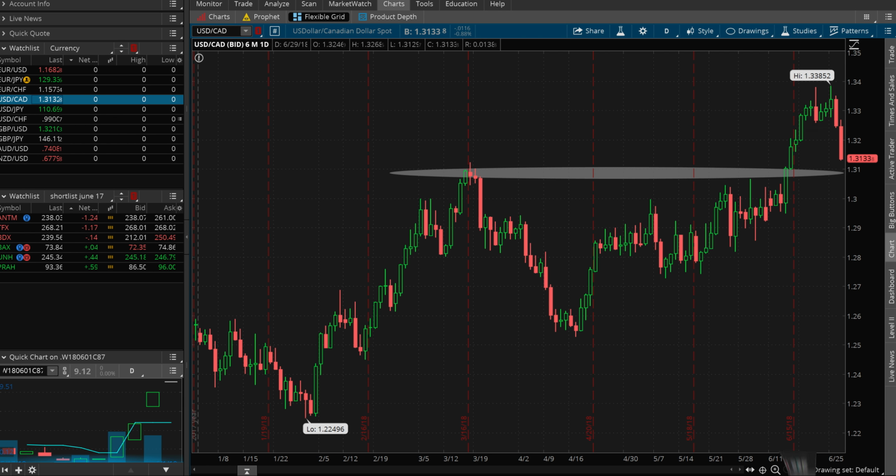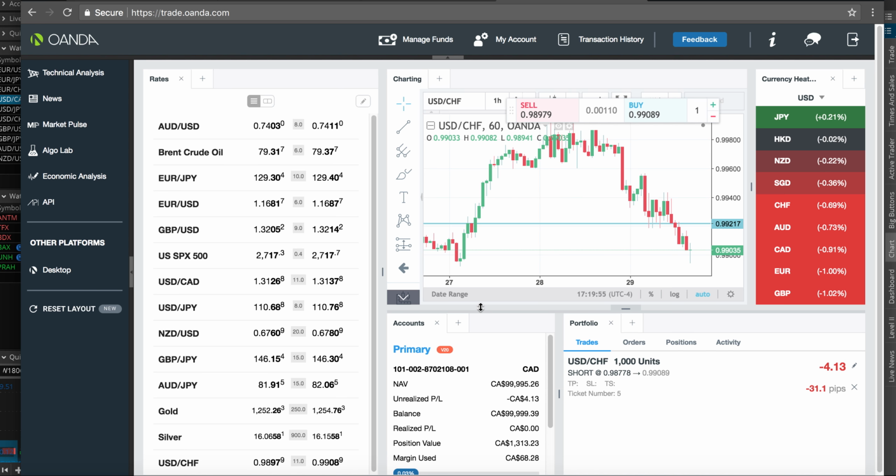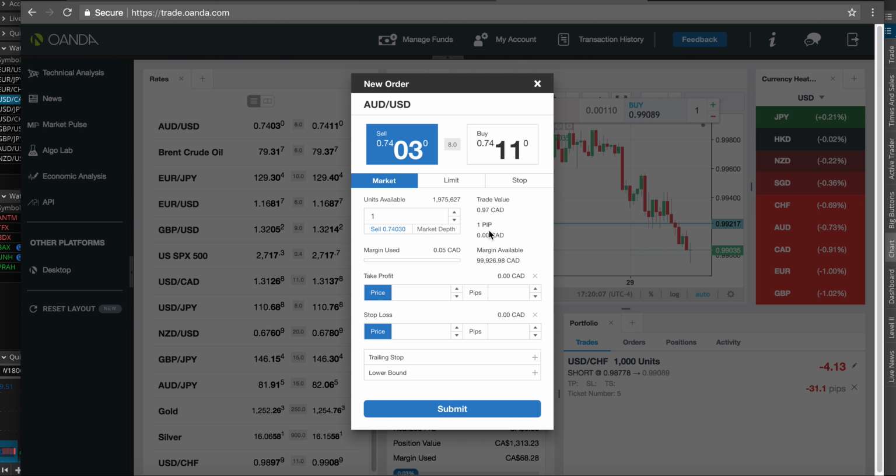Now, in terms of how much money do I really need to trade? So I'm looking at this OANDA platform. In terms of stocks, in terms of currencies, we look at in terms of pips, right? So let's say if you want to buy, the standard lot is usually 100,000, right? So for 100,000, each pip is going to be worth 13 bucks, right? When you talk about pips, you're really talking about the movement of the price of this Aussie dollar, right? So each pip is going to be worth 13 bucks.